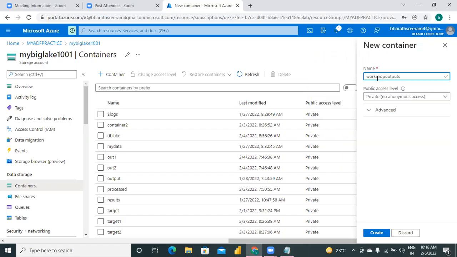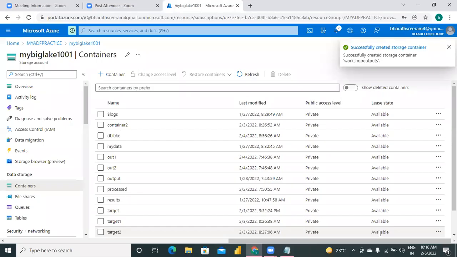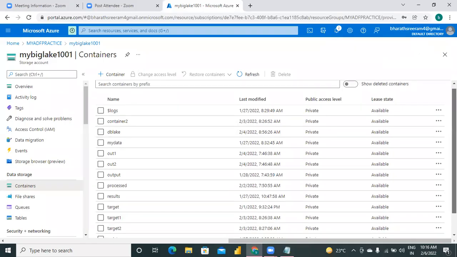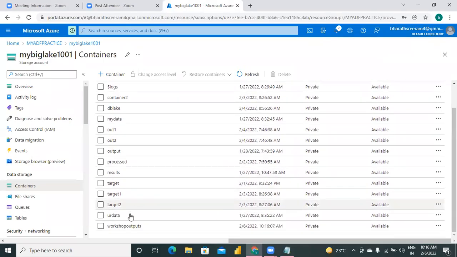Okay, I am giving all small cases: workshop outputs. So this is my target container over here. This is our container. All database tables I want to dump into this one.